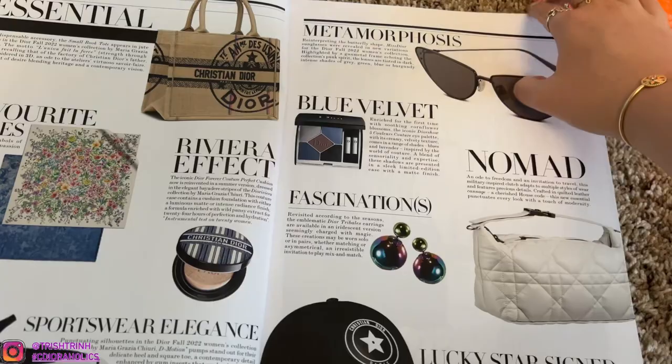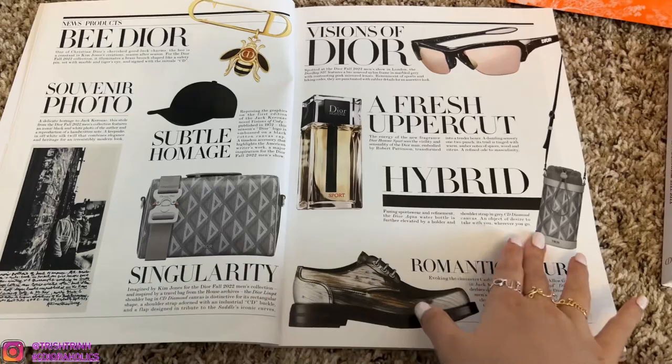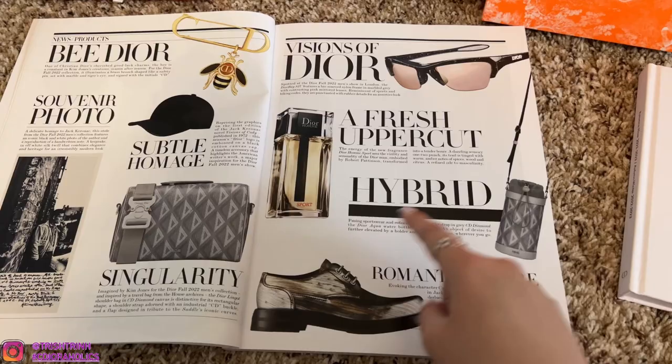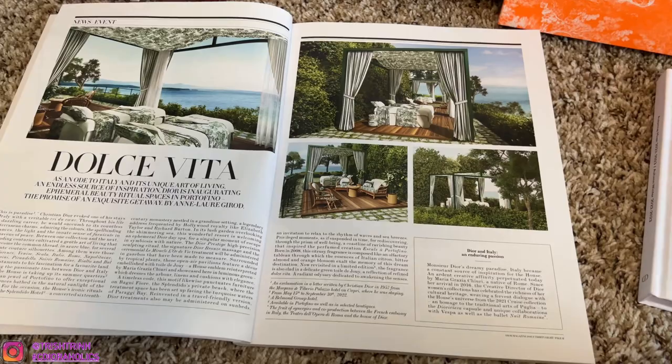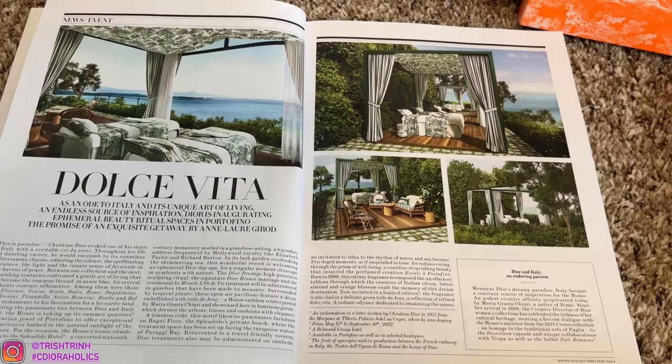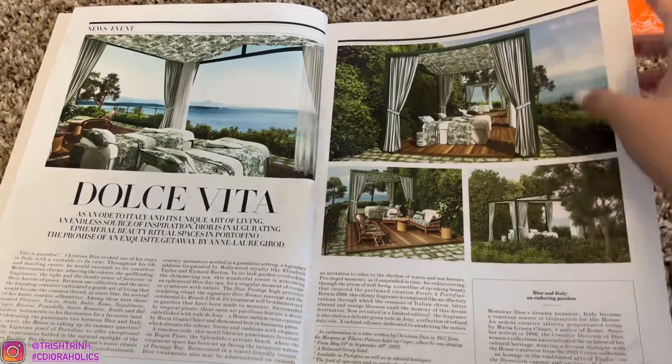Brooch — these are Dior men's. This is actually a water bottle holder; you can wear it cross-body. And this is also the new Dior CD Cannage Diamond. There's actually a pop-up shop — many pop-up shops for the Dior Riviera collection. We have one in New York, we have it in St. Tropez, and also in Asia as well. I know Vietnam also has it. Hopefully I'm not skipping any pages since these pages are a bit thick.